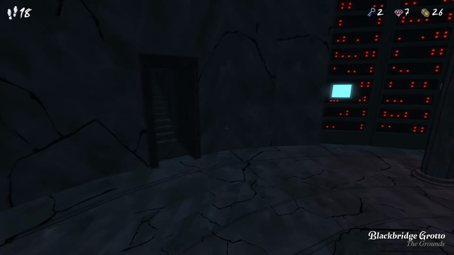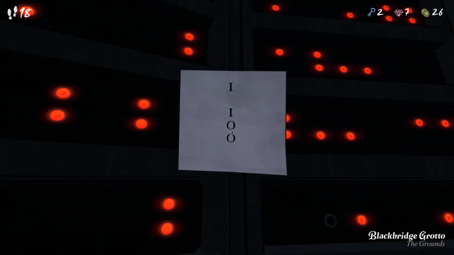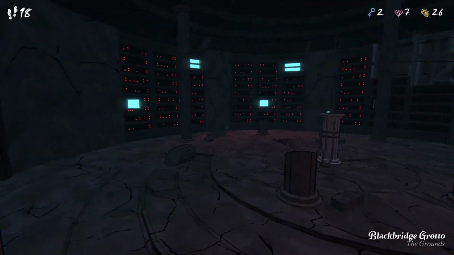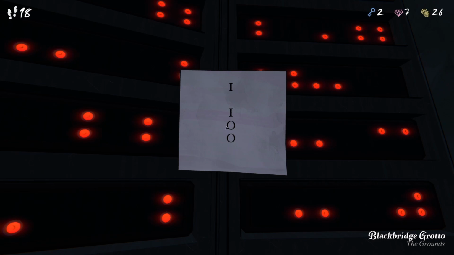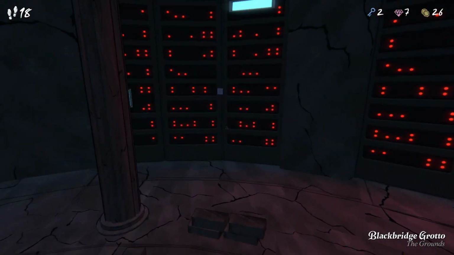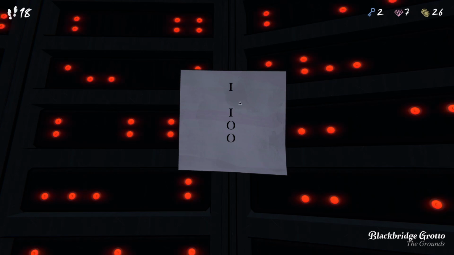Crap. Oh god. 100. Great. Bloody great. 1. I mean, this is binary. 1, 2, 4, and 8 would be 12. No. Yes. No. Yes. 14. Yeah, it would be. But there's a gap there as well, so is that meant to be a 0? I don't know. Brain.